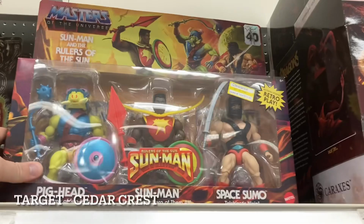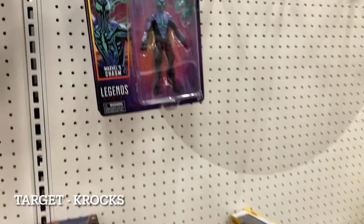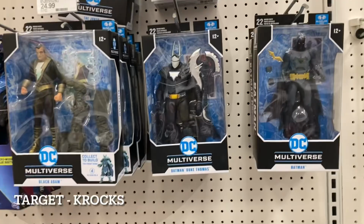Alf's back. All right, so back at the Crocs Road Target, and they do have Torpedo here. He is out here as well as the previous store. Awesome to see. We have the Flash Gold Label. You can see it's definitely not like the last one in regards to all the stuff being out yet. They do have a couple of the Chasms. We have Daredevil, Elektra, but again, not stacked like the previous Target was, but still enough here that it's interesting to look around and see what's actually hanging. But as I said, I'm not probably passing on Torpedo, at least for now.